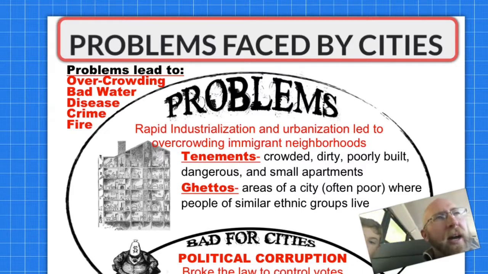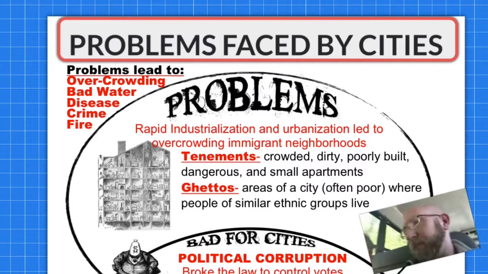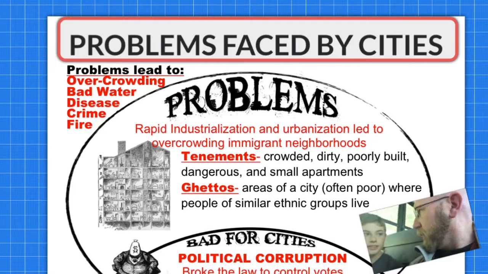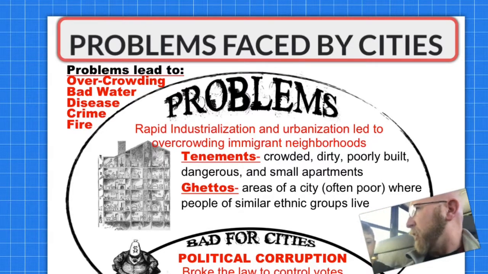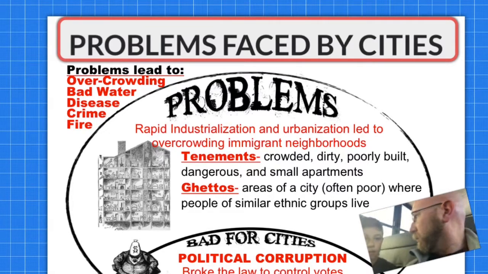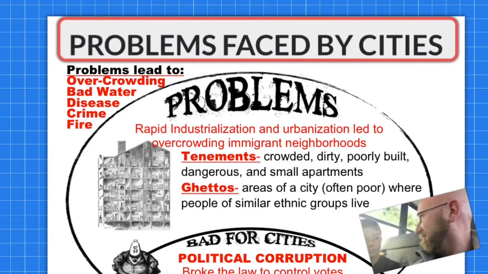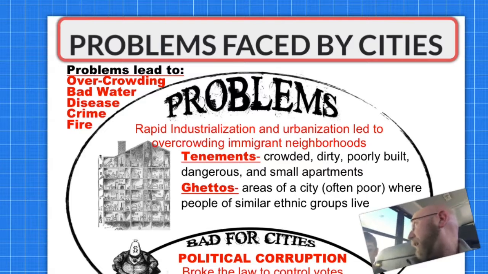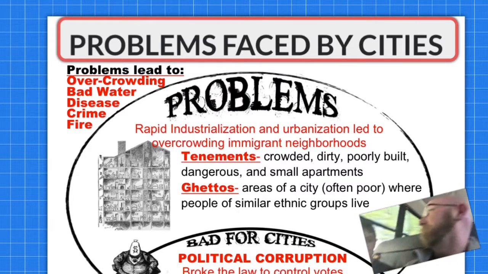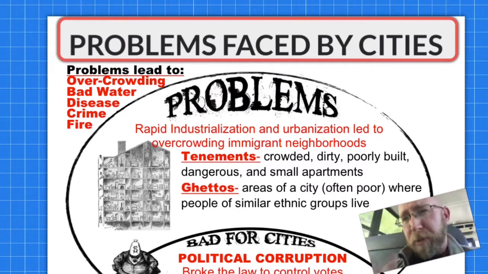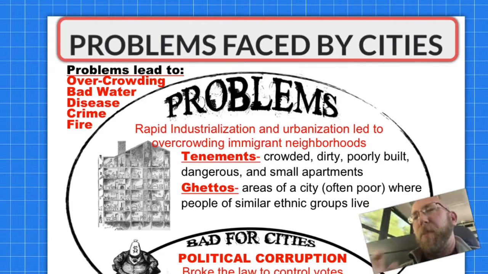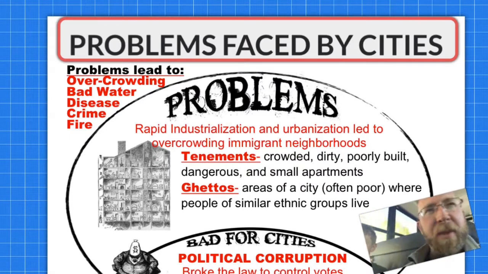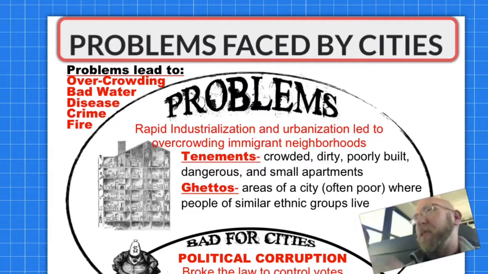They're bad. Another problem for cities is corruption. Do you know what corruption is? If I was a corrupt teacher and you wanted an A, what would you do? I would follow your orders. Okay. I could threaten to hurt you. What if you gave me a bribe? $100? Would I take it? If I was corrupt, I would. So corruption is a problem in politics. People are corrupt, and the government's not working.